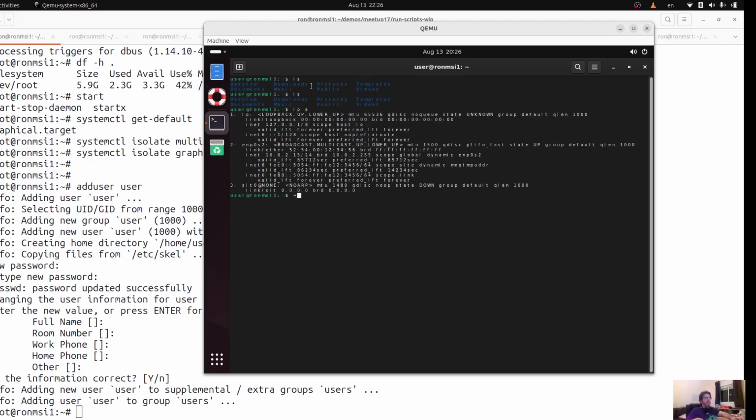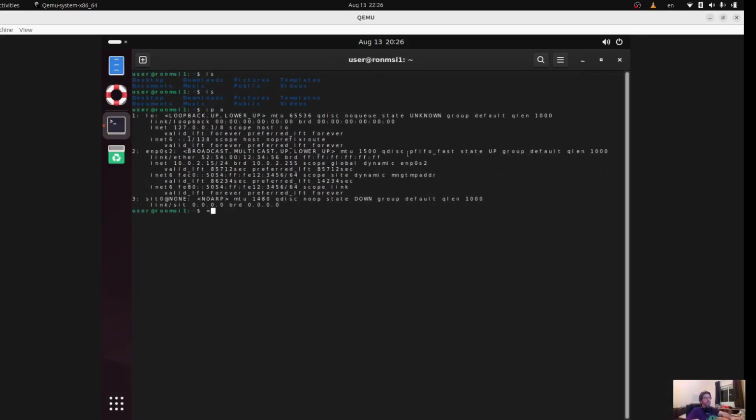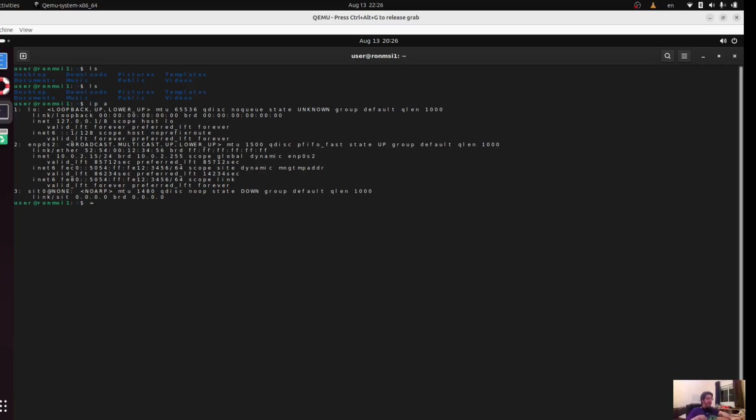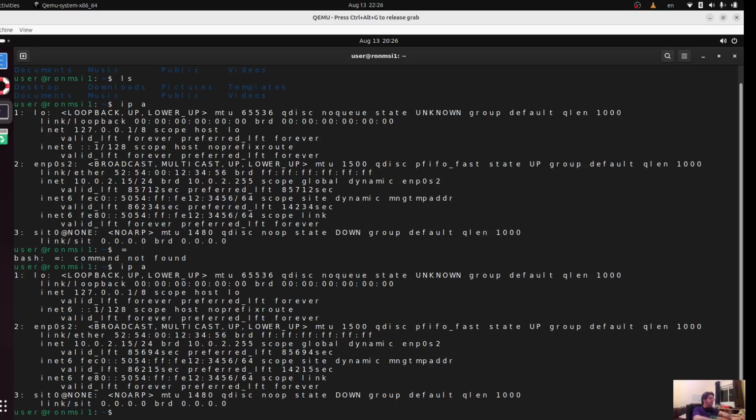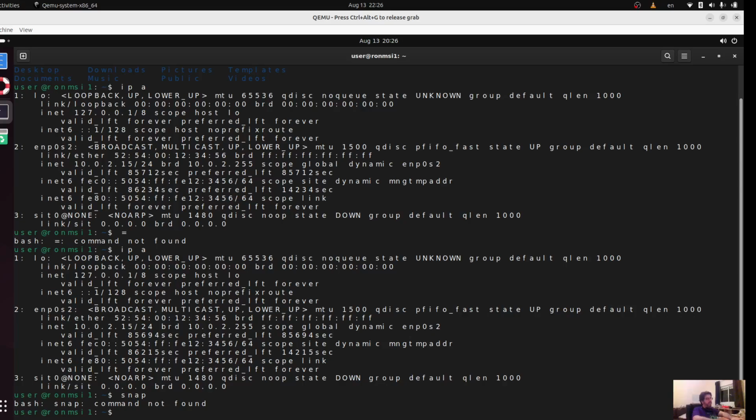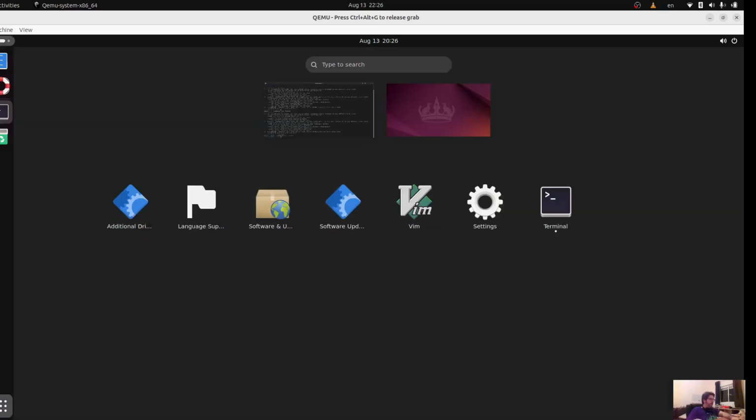Okay, I will increase this window, and now it does do the mouse set. Remember when I talked about Wayland and it didn't? Now it does. There is no Firefox, but that's fine. It does not have Snap because I did not install it, because usually Firefox, Chrome, and these packages require it.